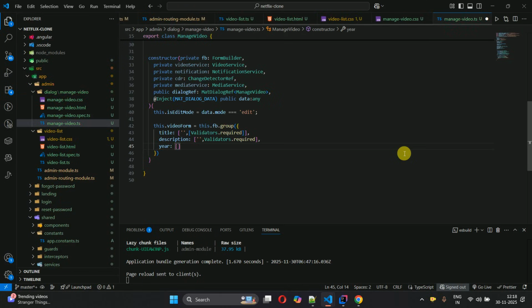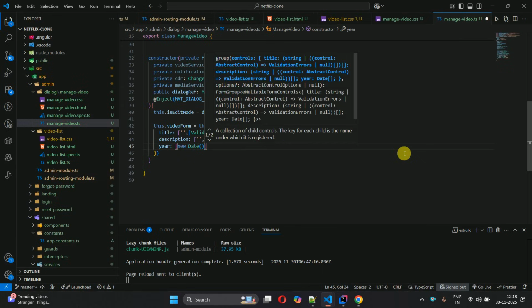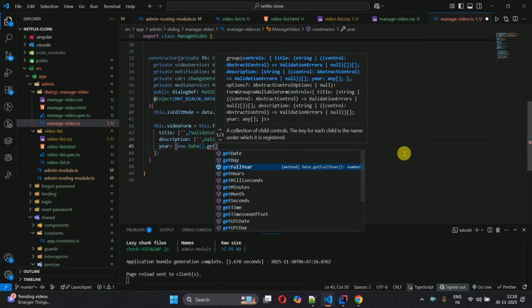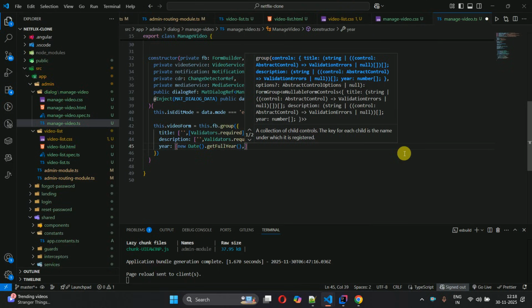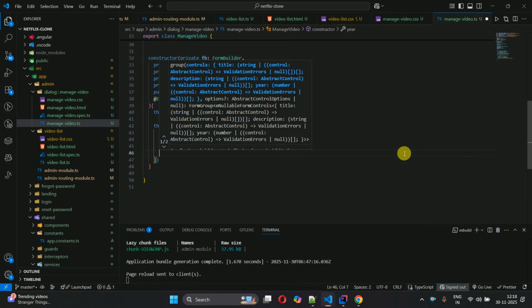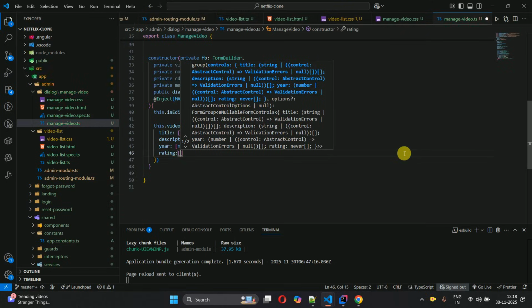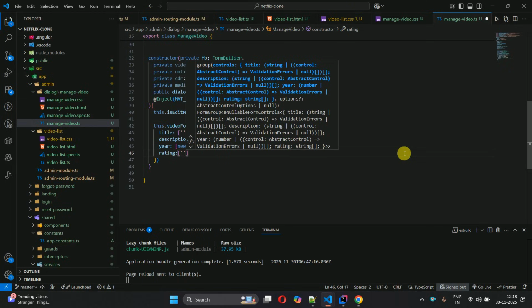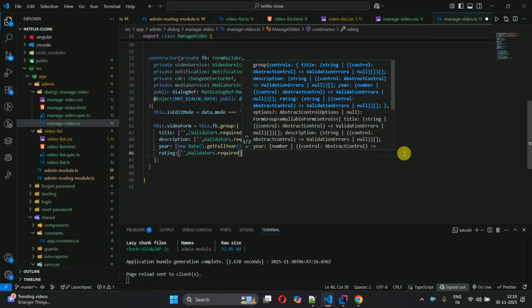And in this one we want it to take this year's date by default, so new Date(), then we have to put a dot and get the full year, then parenthesis and comma, and then we have to write Validators.required. And after year we need rating, and rating is also required, so Validators.required.